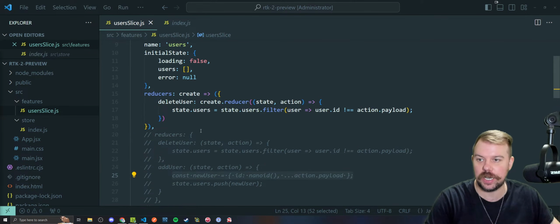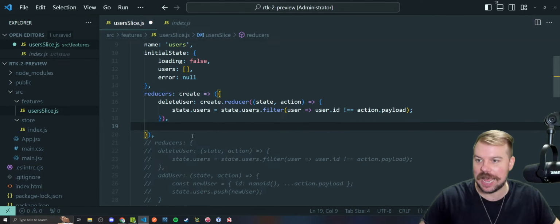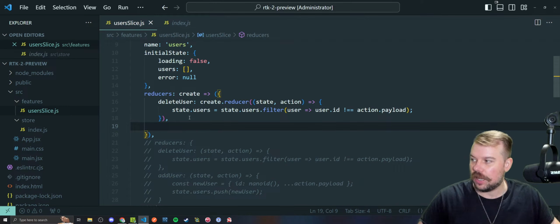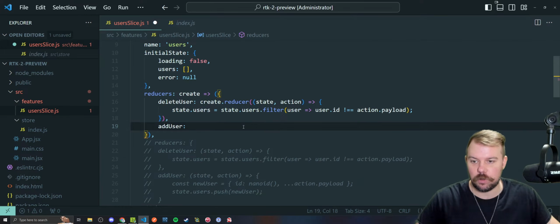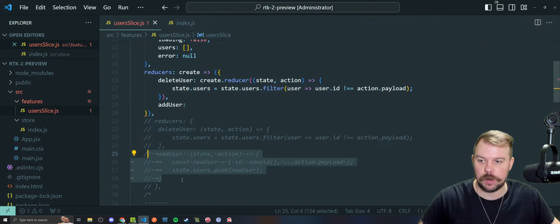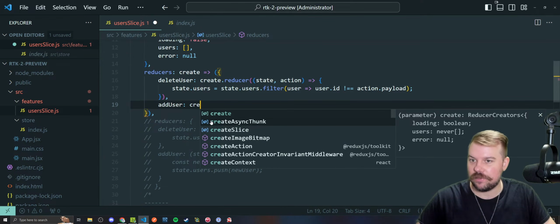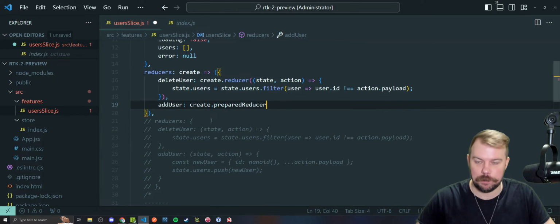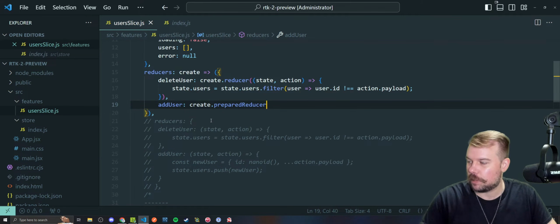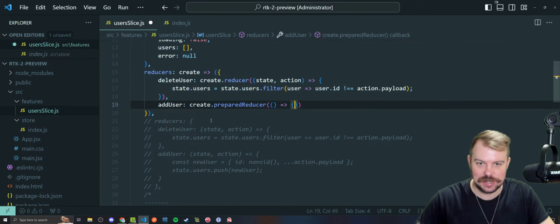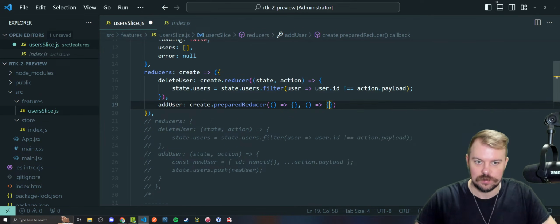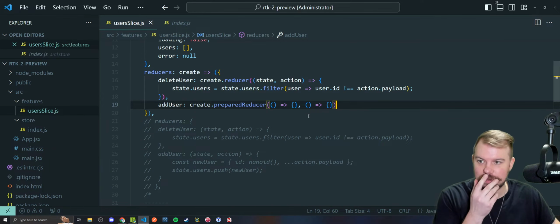So let's go ahead and really engineer this by adding a new one here. It's going to call this addUser, just like the one down yonder. Again, we're going to break this into two steps now. We're going to have our creator function make a prepared reducer for us here. The prepared reducer, like I said, takes two. So make sure I get my syntax correct here. Pretty sure that's what we're going to do. Yeah, that feels right.